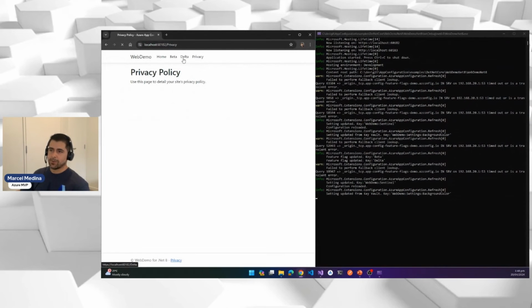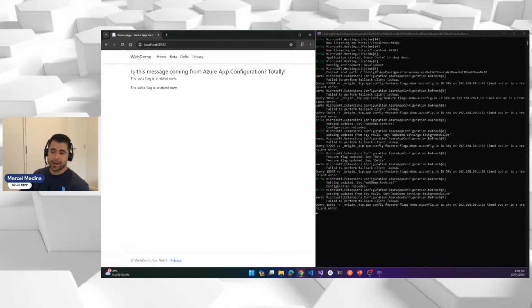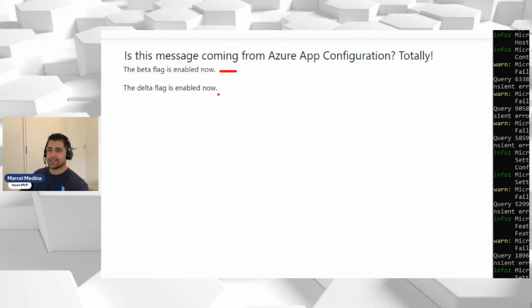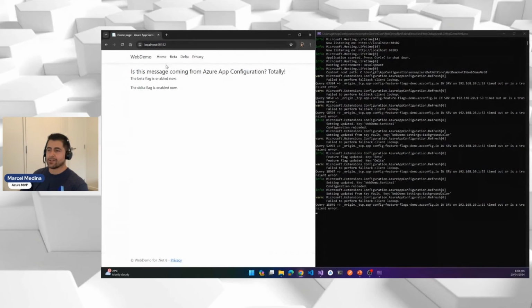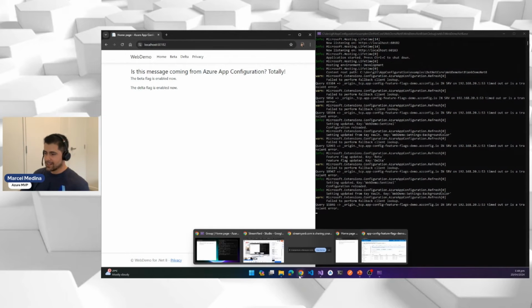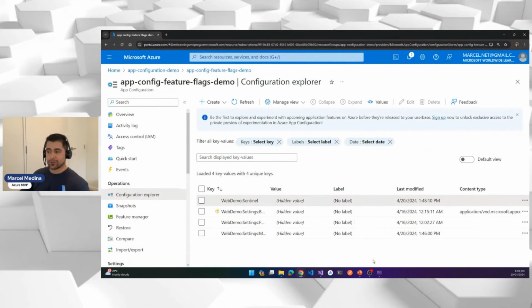What does it mean? Well, it's just a simple static page, but we have behaviors in here. And if I go to home, now I can see that I also have other areas that were enabled, right? And I'm just controlling that with feature flags.